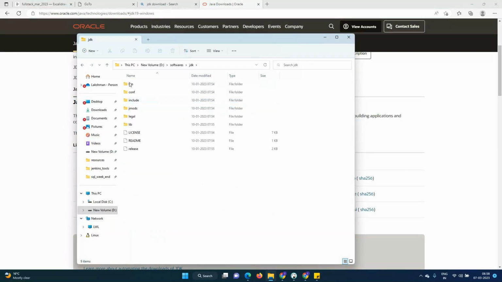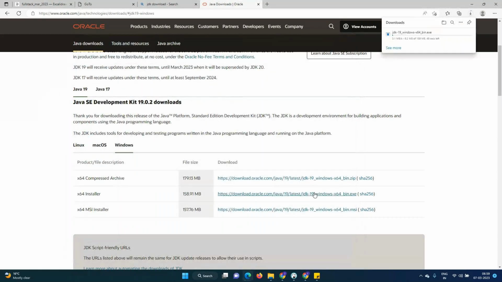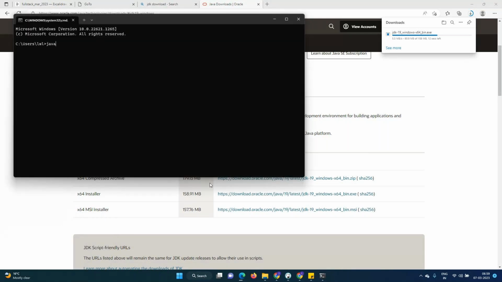Suppose I'm using the JDK. This is my installation directory. I did not install in the C drive, I installed directly in the D drive. This is the place where my executable files are. I'm downloading this JDK 19, which takes very little time. Here I have already done the setup, so there is no point in installing it once again. To find which JDK version is installed, type java hyphen version here. This is JDK 19, it is saying here. Cool.